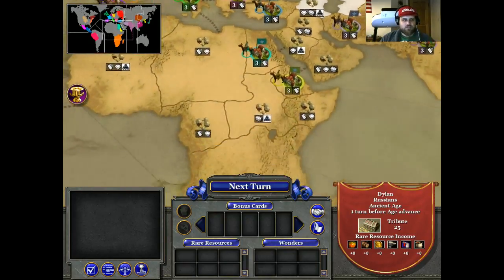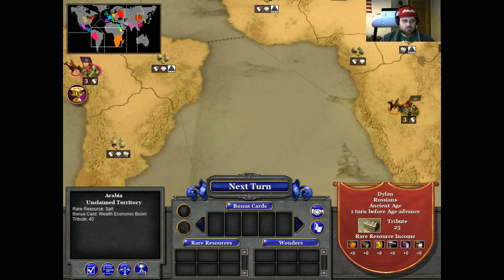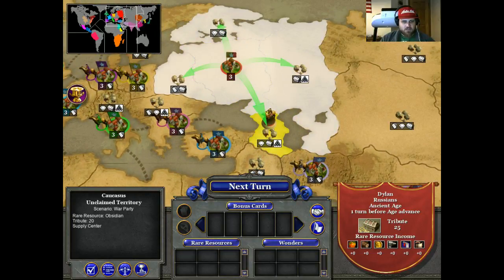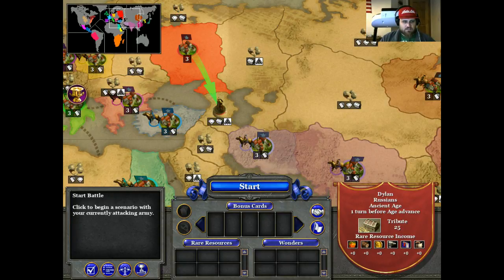Also, if you own each and every continent, which is represented by these segmented things on the map, you get a massive boost to something. Okay, so let's move in. Let's start.